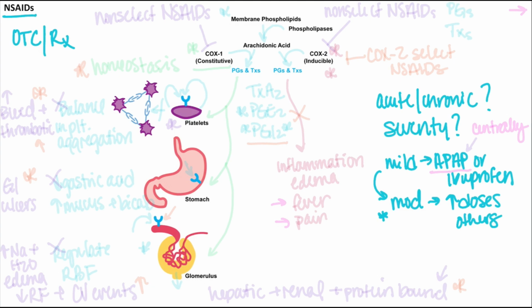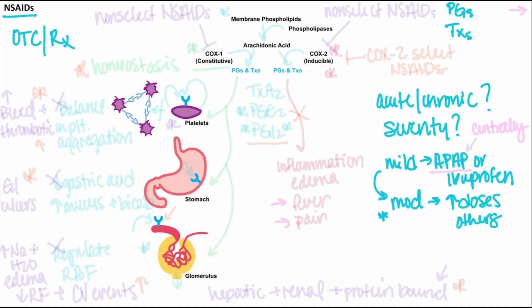So now, how do the NSAIDs work to target this mild to moderate pain and inflammation? We first need to review the arachidonic acid pathway, prostaglandins, and thromboxanes. The arachidonic acid pathway is important for the synthesis of eicosanoids, which are potent inflammomodulators. And these include our prostaglandins, which I'll abbreviate as PGs, and our thromboxanes, which will be TXs, as well as our leukotrienes, but we're not going to focus as much on the leukotrienes in this video. These substances also play an important role in promoting homeostasis separate from inflammatory processes.